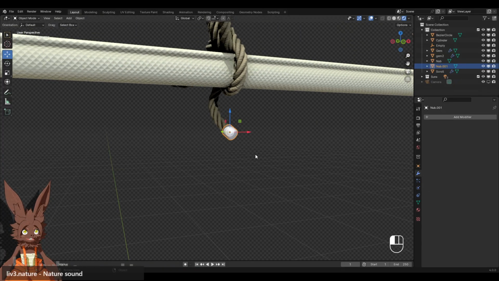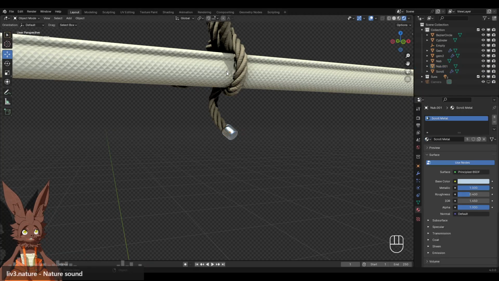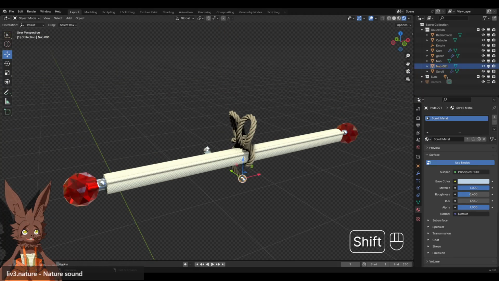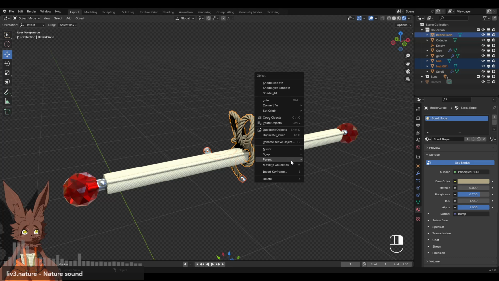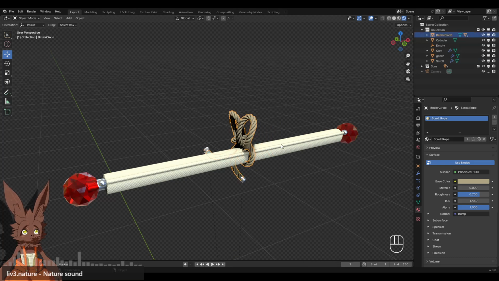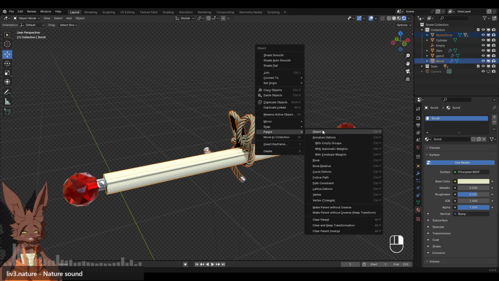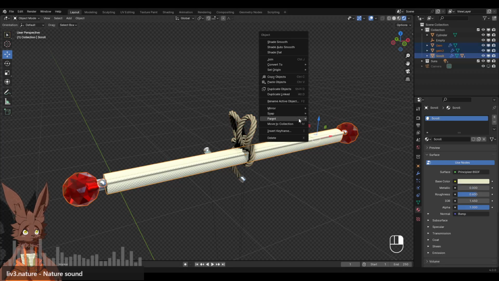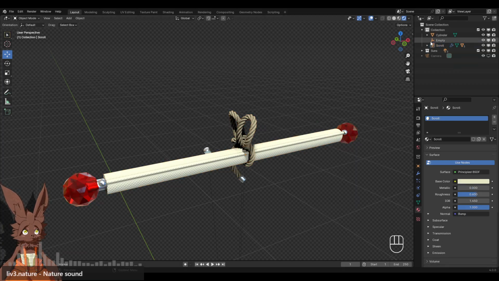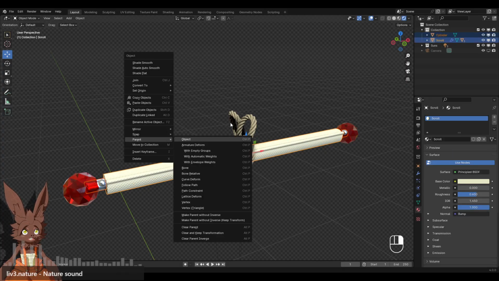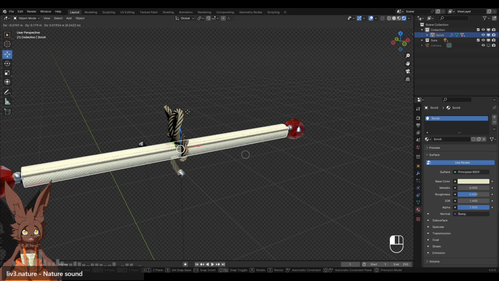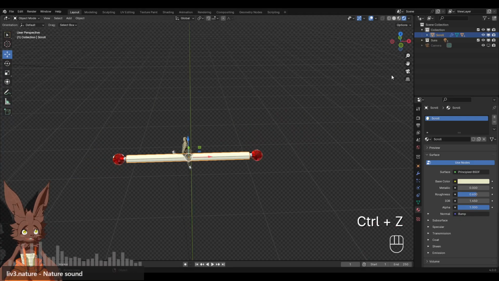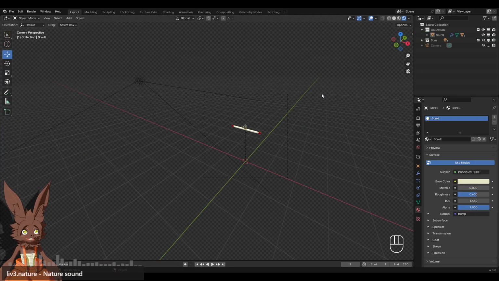Does not have middle on it. No, I forgot to put the middle on this. Whoops. You can be parented to that. This can be parented to the scroll. Everything else can be parented to the scroll. Get rid of that empty. The cylinder needs to be parented to the scroll. So now when I move the scroll around, it has everything that I needed to have.